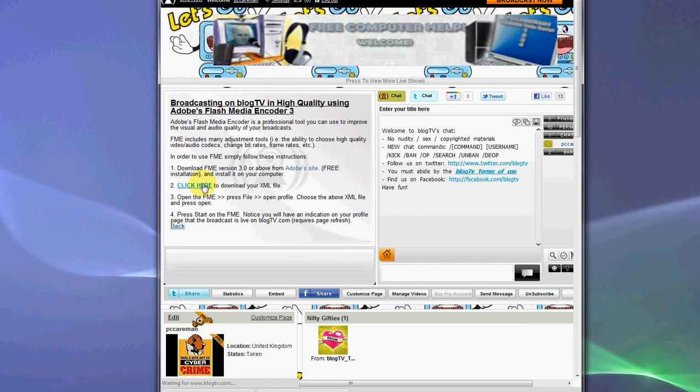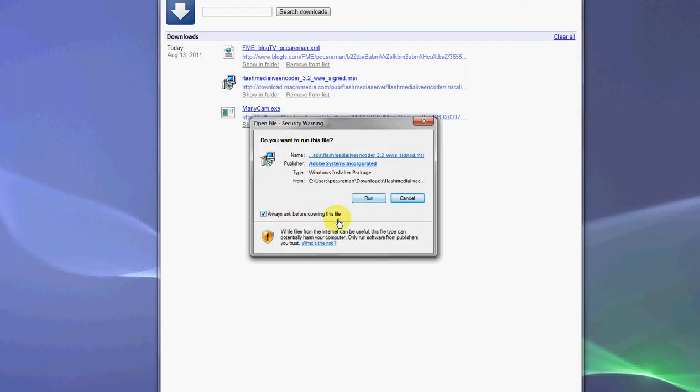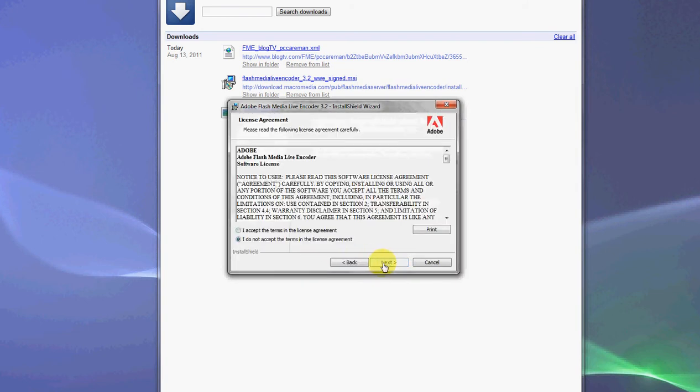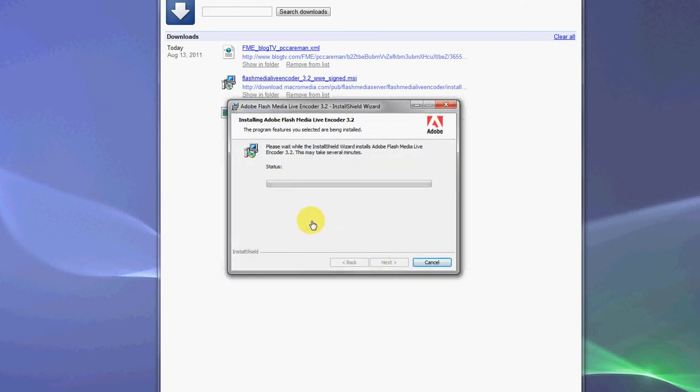The next thing you want to do is go to your Flash Media Encoder 3.2 and install it. And you will see here it is very simple to install. Create a shortcut because I like a shortcut. That's an option you have if you want to create a shortcut. And basically it'll come up because Windows 7 has a user account control like Windows Vista. And if you want to find out the details of what it's going to install, you can check the publisher out if you know what you're looking for. Basically, when you check it out, it'll be digitally signed.